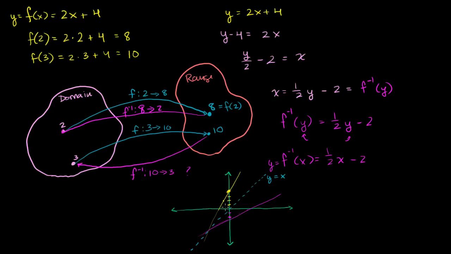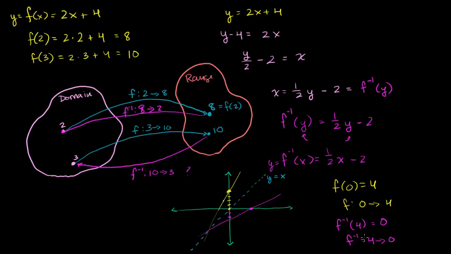Because over here, let's take an easy example. Our function, when you take 0, so f of 0 is equal to 4. Our function is mapping 0 to 4, right? The inverse function, if you take f inverse of 4, f inverse of 4 is equal to 0. Or the inverse function is mapping us from 4 to 0, which is exactly what we expected. The function takes us from the x to the y world, and then we swap it. We're swapping the x and the y when we take the inverse. And that's why it's reflected around y equals x.